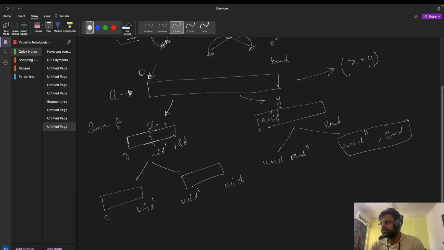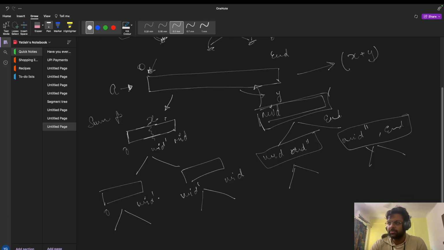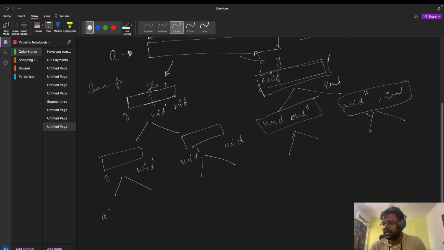If I know the sum for these two ranges, then I can compute the answer for the parent range, and finally that answer is returned here. This would end up going till all the leaf nodes, and leaf nodes would be our array elements, a of 0, a of 1 till a of end.